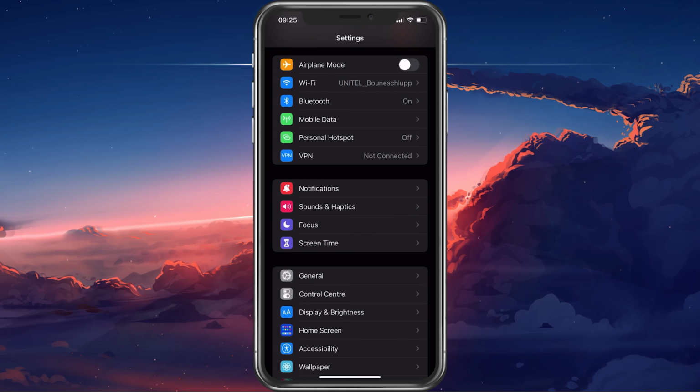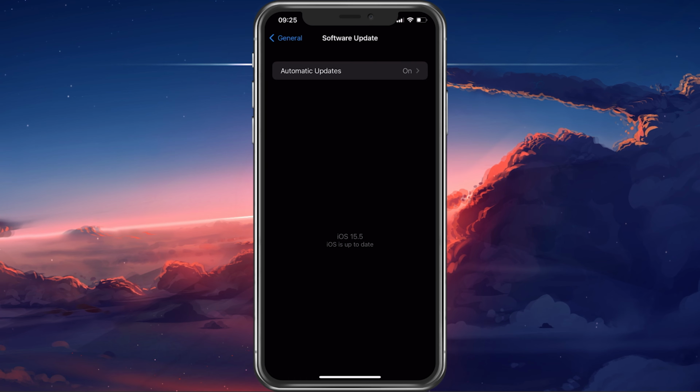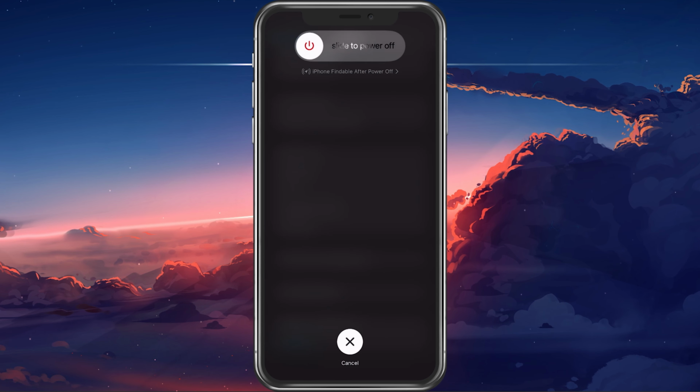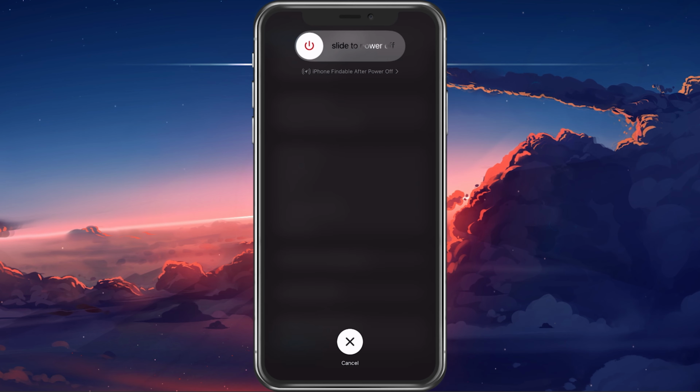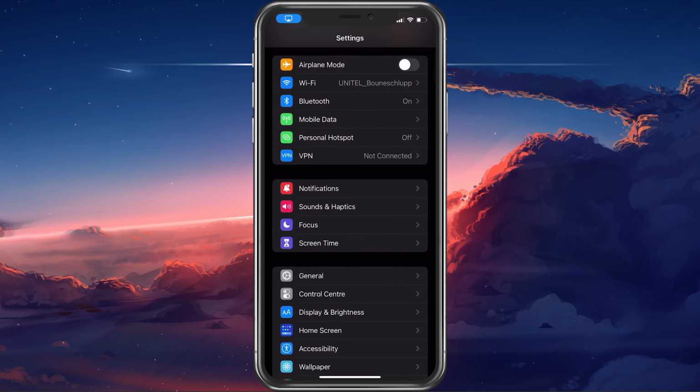In case nothing helps you out, then navigate to your software update settings. Here, select to download and install the latest update in case there's one available to you. You can then proceed to restart your iPhone. Restarting your device will restart all processes, which can, in a lot of cases, fix the error you are getting.